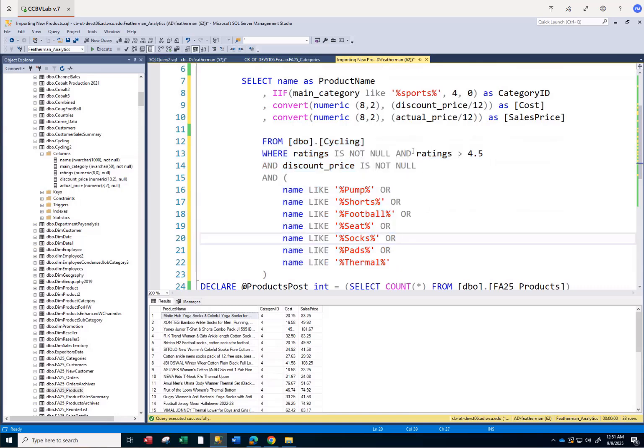But the data needs to be changed. It was category name.